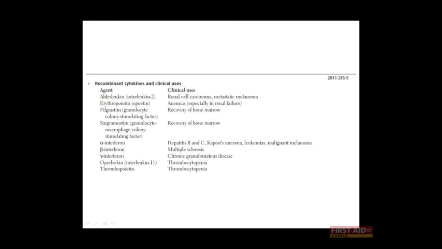The second monoclonal antibody we'll mention is Daclizumab. This antibody is specific to the IL-2 receptor and is used to block the receptor so that it can no longer bind IL-2 and thus prevent further activation of T-cells. Finally, let's briefly mention some other biologics. On this slide, we've listed some recombinant cytokines and some of their uses in the clinic. Notice at this point we're not specifically talking about preventing transplant rejection or treating particular autoimmune diseases. This is just a list of other biologics that you might find useful.